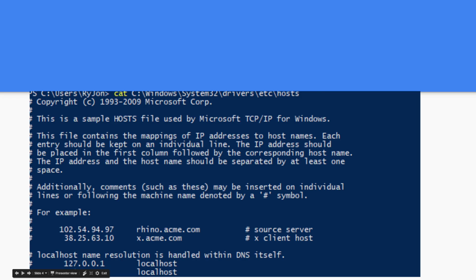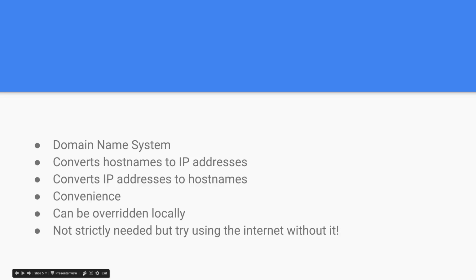And this is the Windows equivalent. It's in a slightly different directory. It's under Windows System32 drivers etc, and hosts, and it's relatively similar to the one that you would find in a POSIX-based OS. And they make sure to give you some helpful examples on how you can do that. So there you go. That's kind of what it looks like. Now this stuff worked great in the beginning, right? In a network where you have three or four hosts, mainly servers or like a print server or something of that sort, it was perfect. It was very easy to address things. But then the internet happened.